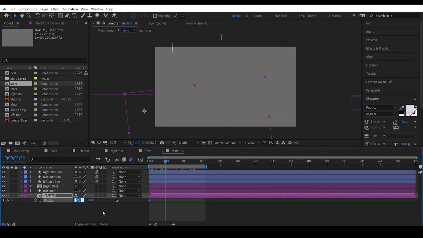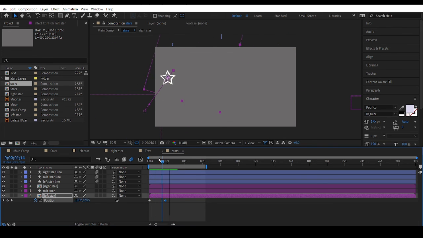You could either hit the diamond shape here to add another keyframe, or we could just input new values here that'll automatically set a keyframe. I'm going to want my new values to be 165, and the other one is going to be 210. So it's a pretty direct line. If we play it back, you'll see, yeah, pretty direct. You can also click and drag the star to set that keyframe, but I'm just going to be using exact values for this. You'll see that there are already some effects applied to the star, but don't worry about that. For the purposes of this tutorial, we're really going to be focusing on how to use Bezier handles.